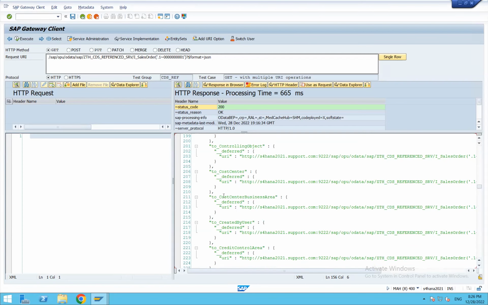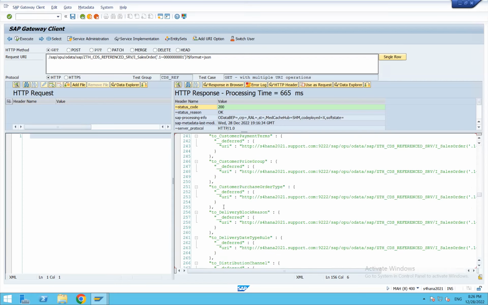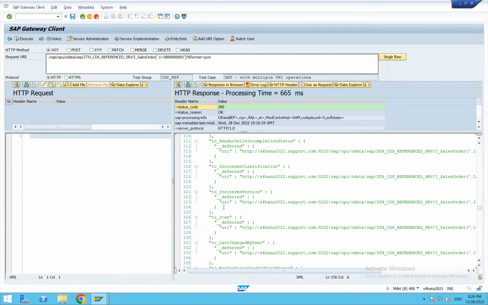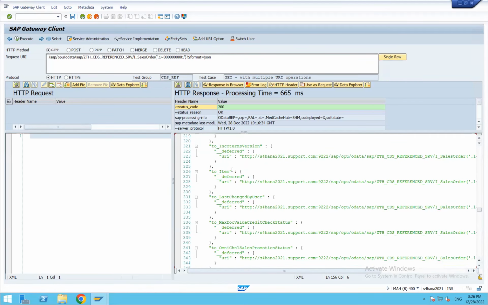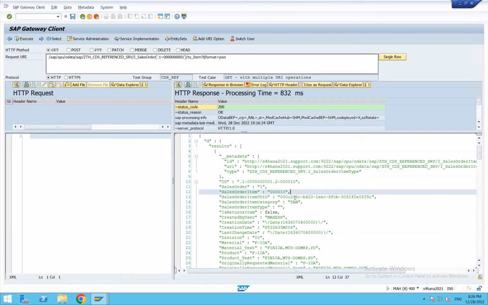So it's all about knowing how we should use the navigation properties when we are projecting on a single entity and when we are working on the get entity set. So now we just say slash to item, and now it will straight away go to the items of that particular sales order.